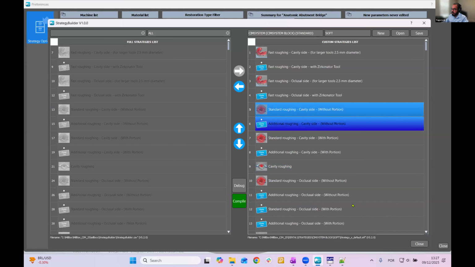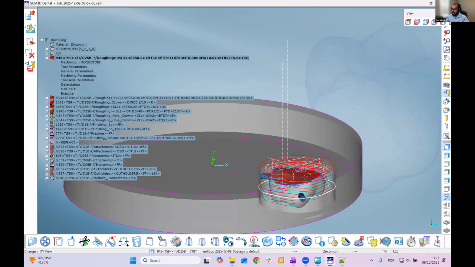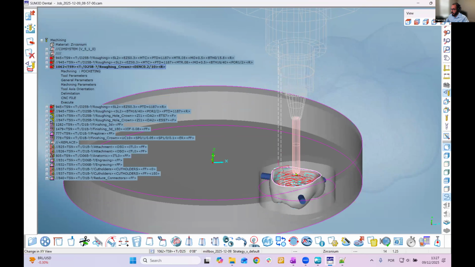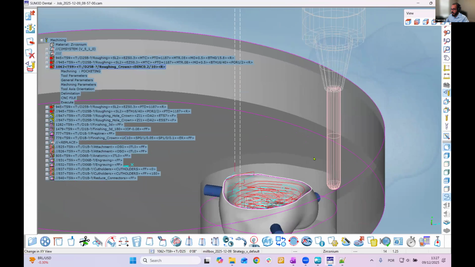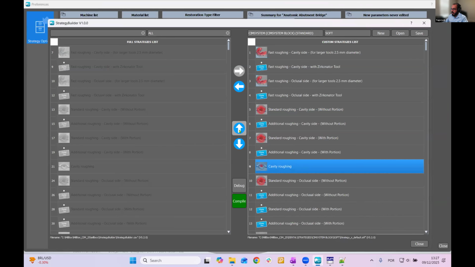So I first need to remove this material first before I remove this material here. So I need to remove this area here before I start the cavity, okay? So if by any chance I do something like this, where I move the cavity roughing before my roughing on the cavity side, it will display an error to you, and it won't let you pack, it won't let you compile or build that strategy because it contains an error.